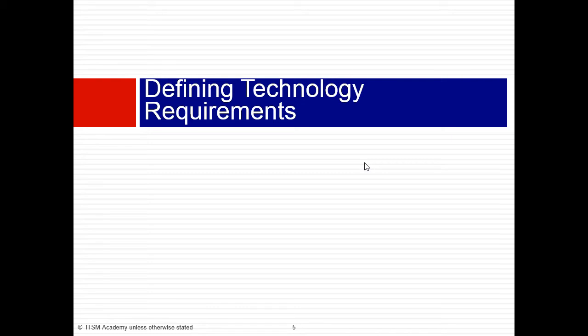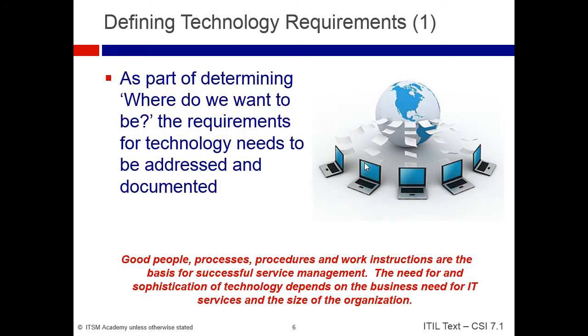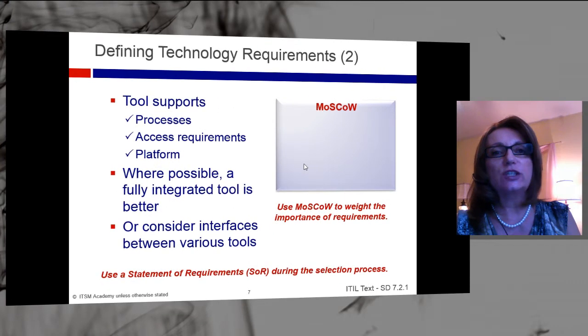The technology requirements might be defined by taking this CSI approach of where are we now, where do we want to be, and how are we going to get there, but making sure that we look not only at the processes and procedures, but the people that are going to be performing those activities, the policies and procedures, and who are going to be using the technology. Don't let the technology or the tool drive your business. Remember, it's process first, and the tool supports the process.